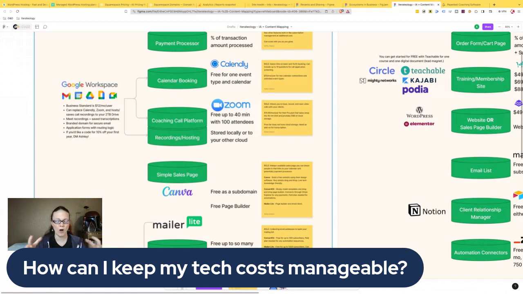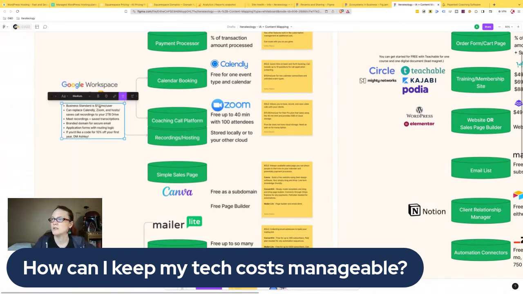So when you're thinking about what system you want, I recommend having a system that will let you record coaching calls. Zoom you can get free for up to 40 minutes. And so that's usually good because you have that hard stop because it will cut you off. I think you can only store recordings on your computer itself, so you will want another place to do that. Again, usually, actually their business standard went up to, I think it's 15 a user now.